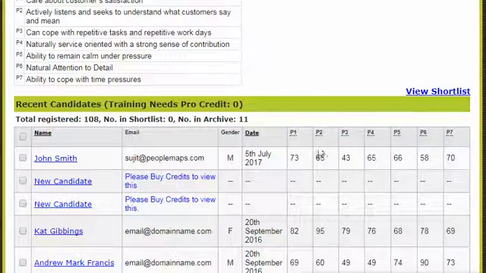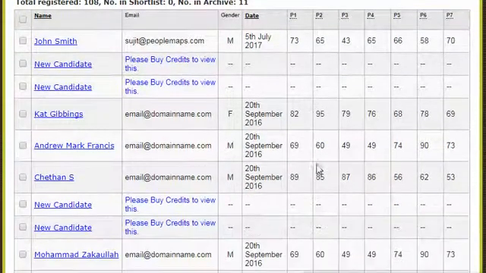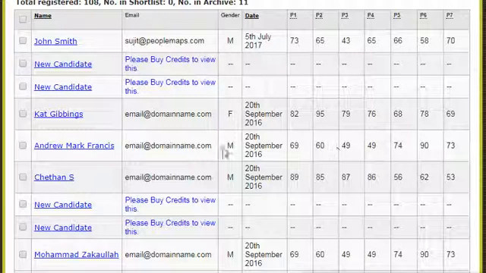So again, even in this case here, 65, that's not a great score. 60, so Andrew here, this isn't a great score. So these would be the people to prioritize. If you compare Andrew against Kat on this one issue, what we can see is that Kat is scoring 95, Andrew's scoring 60. There is probably not much need to train Kat on active listening skills because it's something she does really well, and actually she might get a bit bored or a bit fed up or even a bit insulted if she's asked to go on an active listening skills course when she's naturally really, really good at it.